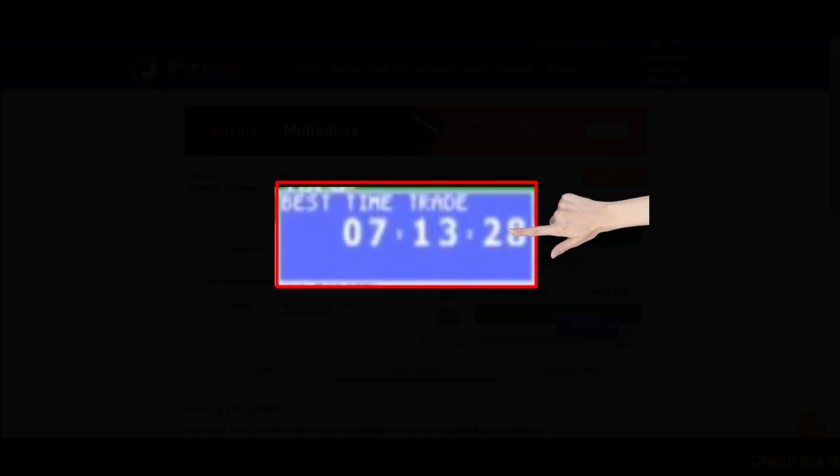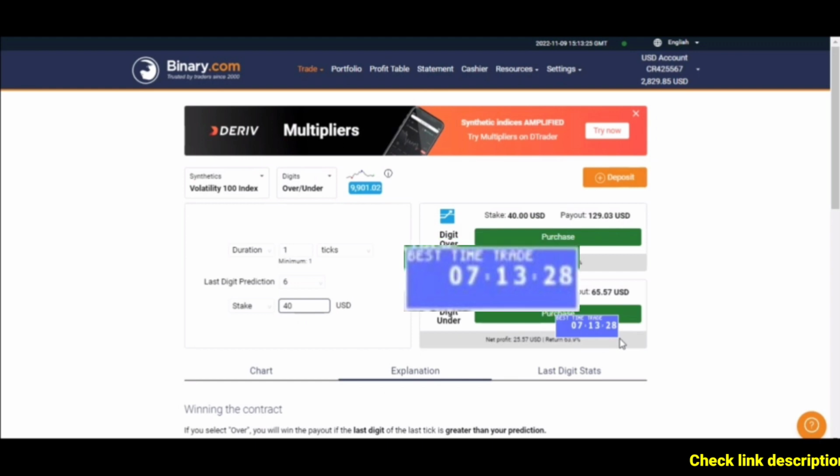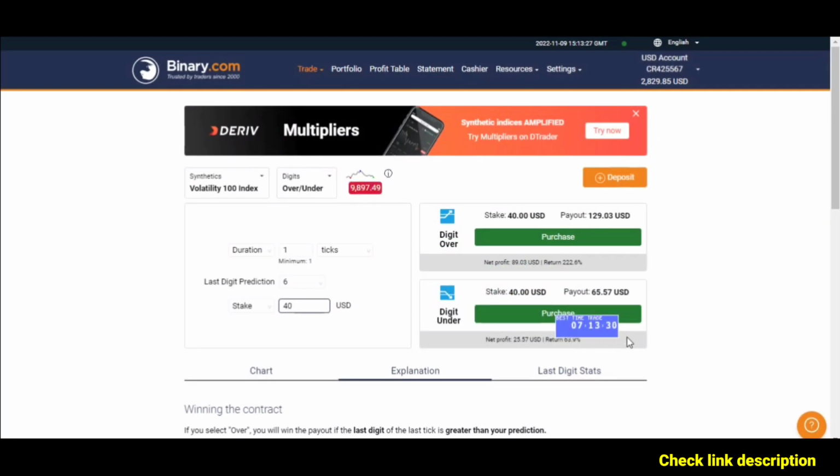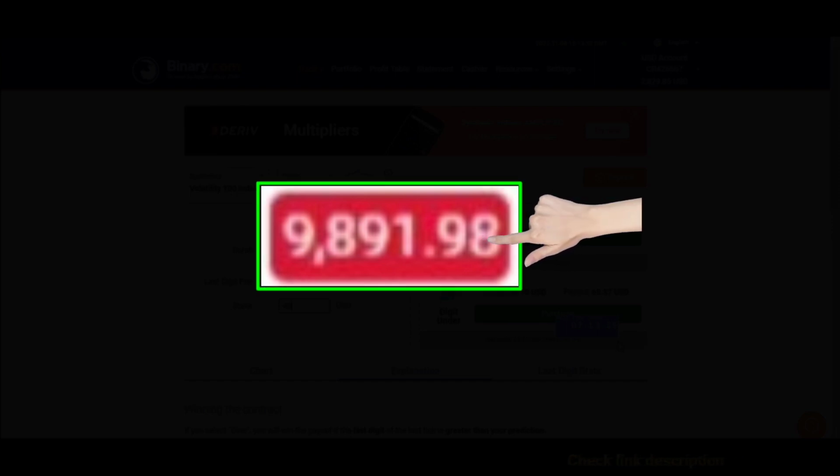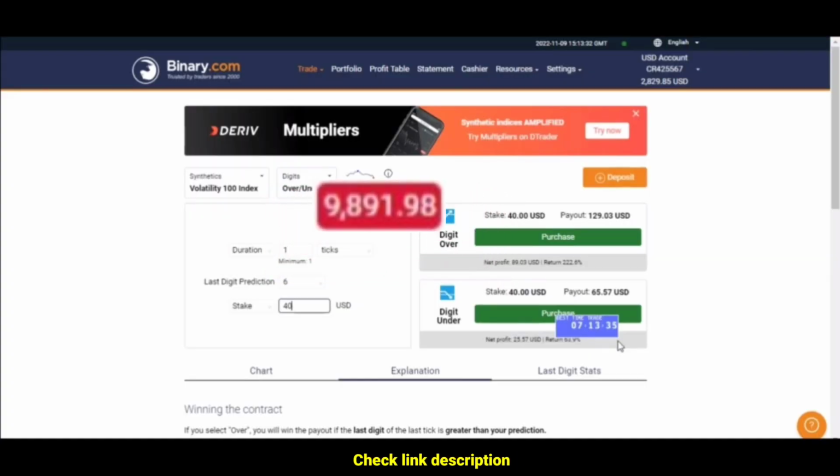Start analysis when the clock is at 00:30. Pay attention to the number that comes out at the end, with the numbers 6, 7, 8, 9. If the number comes out 3 times, then open a downward position. The numbers that come out do not need to be sequential; what matters is 6 to 9, for example 6789 or 9876. For more details, watch this video until it's finished.